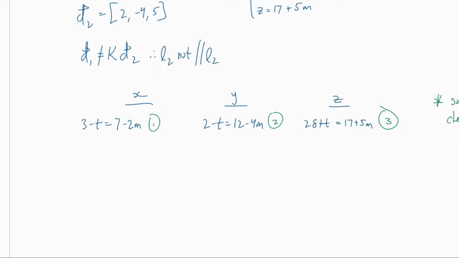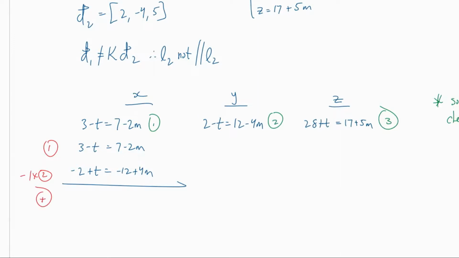Okay, so let me go ahead and do this quickly. I'm only choosing 1 and 2 because they're easiest. Equation 1 I'm going to leave alone: 3 minus t equals 7 minus 2m. Equation 2 I'm going to multiply by negative 1. Again, that's just because I like to add and not subtract. It's easy to multiply by negative 1. It's harder to subtract negatives, that kind of thing. Okay, so negative 12 plus 4m. And now I am adding these together.